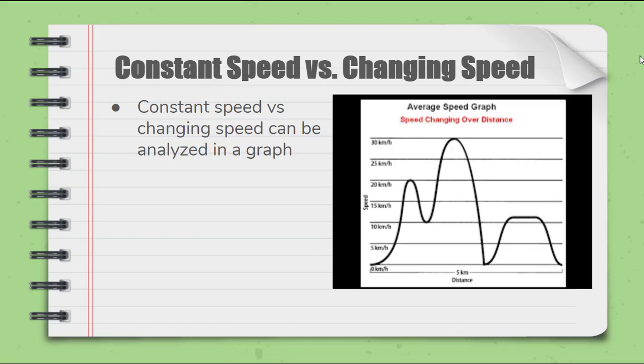So you can describe this graph, right? We started at 0 kilometers per hour and we accelerated to 20, we decelerated to 10, then re-accelerated back to 30, where we decelerated back to 0 and stopped. We then accelerated back to 11 kilometers per hour and held that velocity for a certain period of time, and then we decelerated and stopped at the very end.